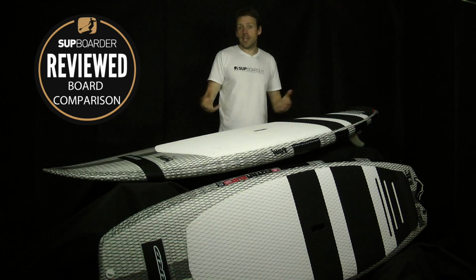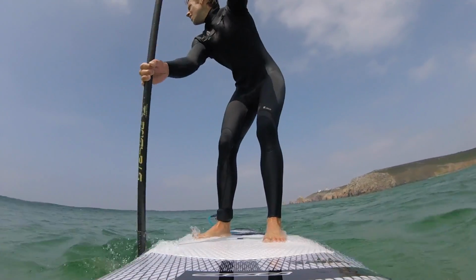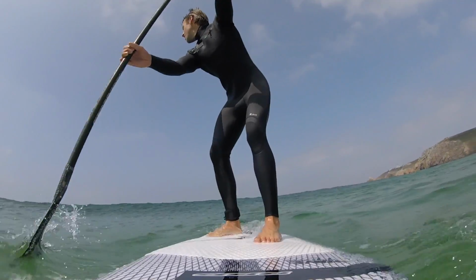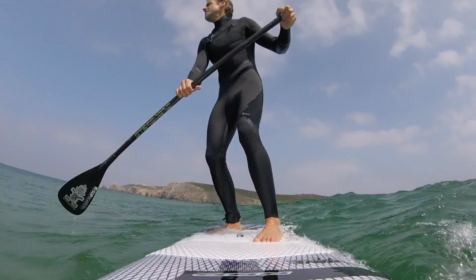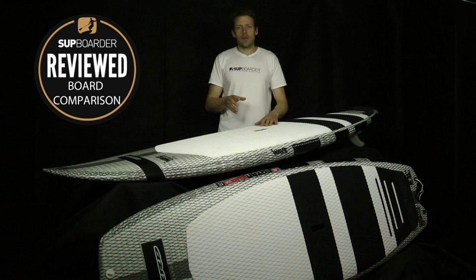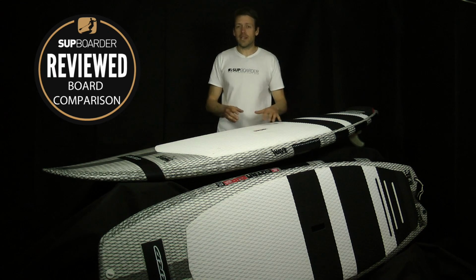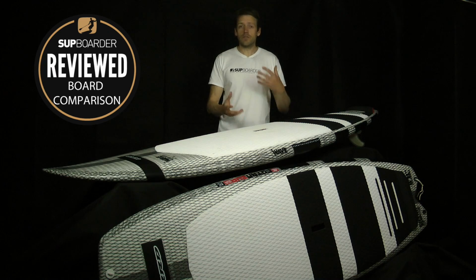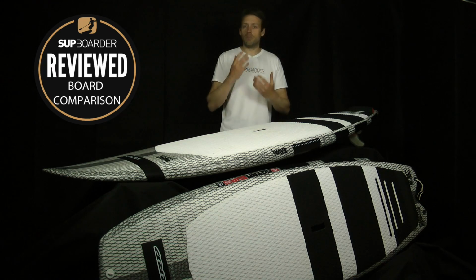The iWAVE is smaller in volume, but actually it almost feels like you're standing on the same volume of board because of the longer length of the nose and tail. There's less water that comes over the nose and tail because it's a little bit longer in its overall length. So actually standing on them, they do actually feel pretty similar, even though the COTAN has got 10 litres more volume. Now paddling out and going over waves, now obviously you've got to approach it in your surf stance. You've got to get the nose up of both boards.